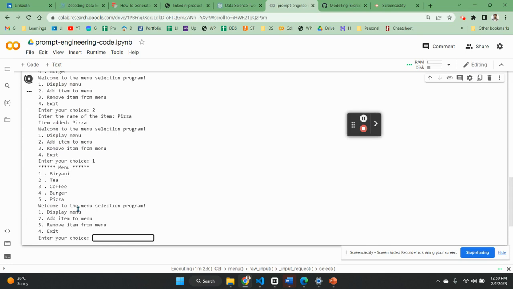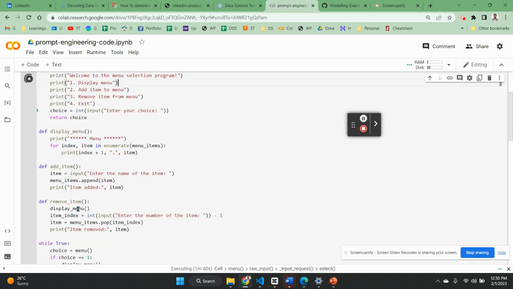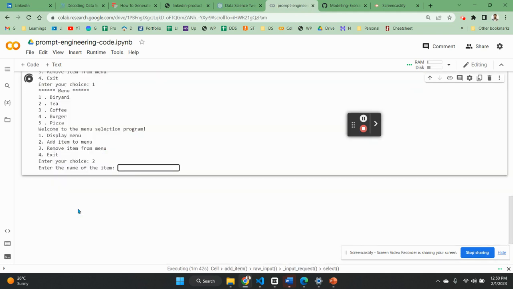So this is the way you can keep on adding, right? Suppose you want to add rice, simple rice. You can't just put in your rice; you have to understand the menu, what is there. In the menu selection program, again you need to click 2. Then it will ask you for the name of the item which you are going to add, which is rice here, just for example.